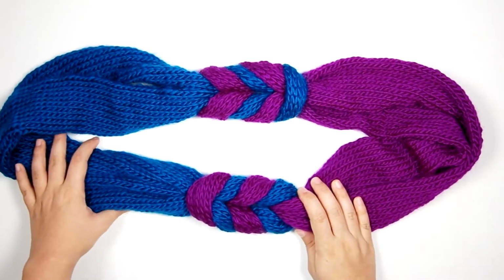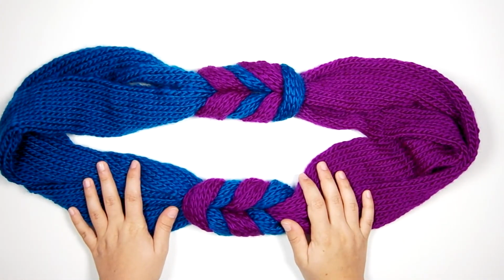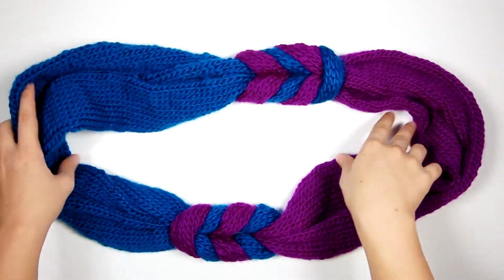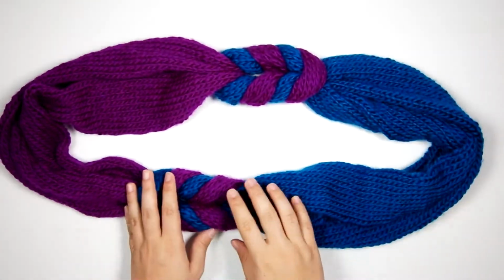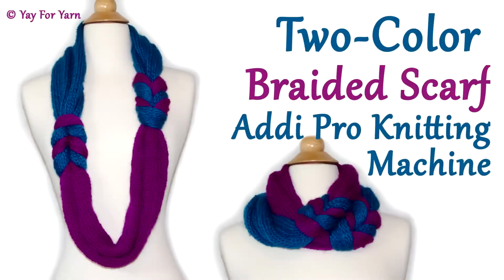So once you have tweaked both of the braids to your liking, you now have a finished two-color infinity scarf with this braided detail.